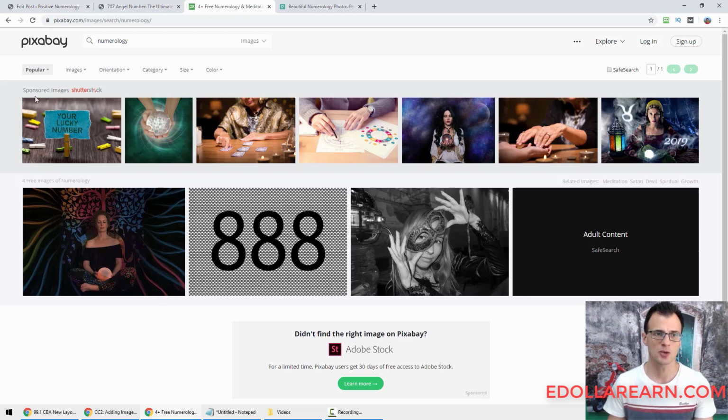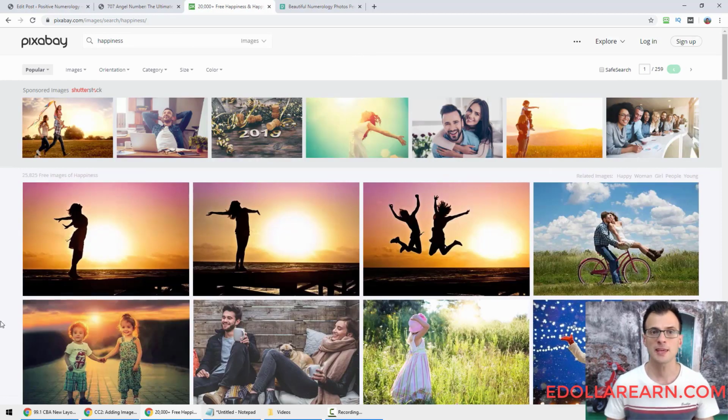Okay, so at the top here you also have sponsored images by Shutterstock, but that just will link to the Shutterstock website, which sells fairly expensive subscriptions. So if numerology doesn't work, or whatever keyword you use does not work straight away, then try to think of other alternative things that might suit your post. So here, for example, I've entered a couple of terms.